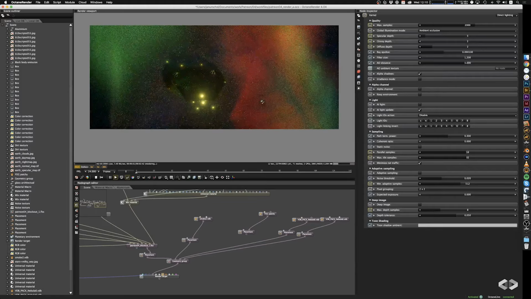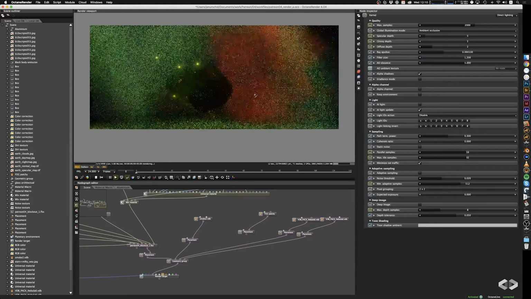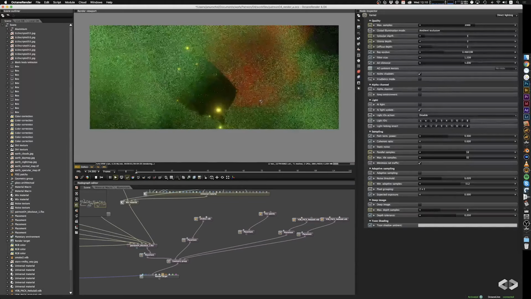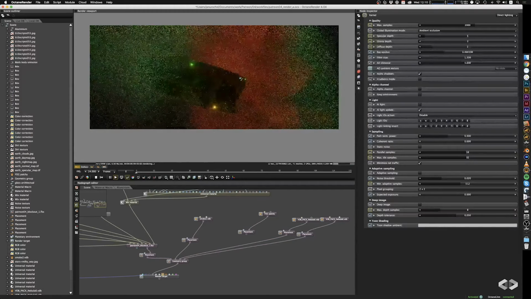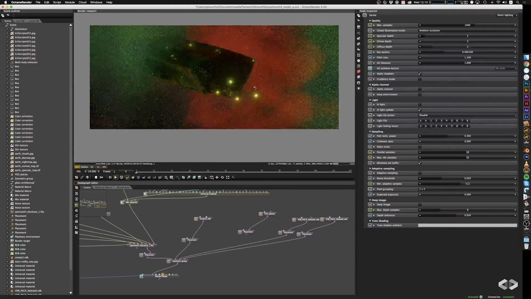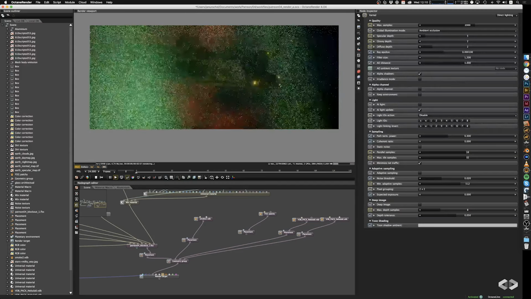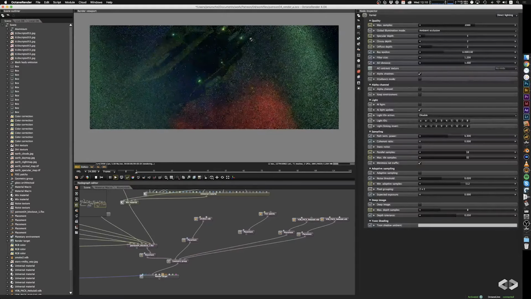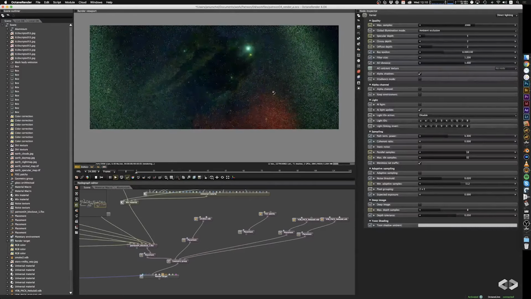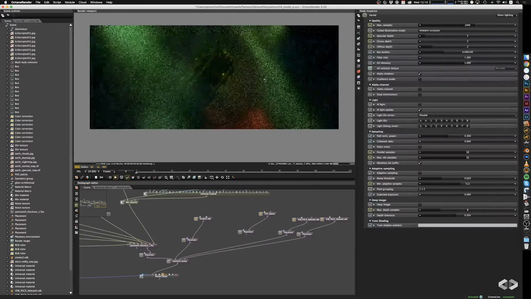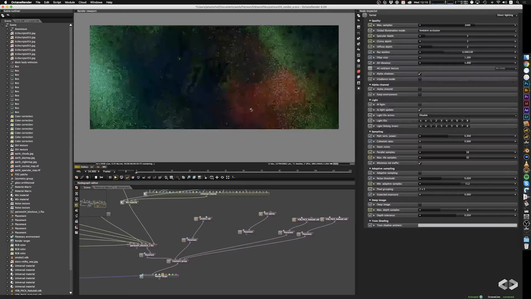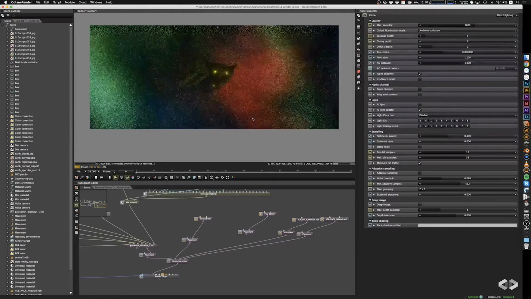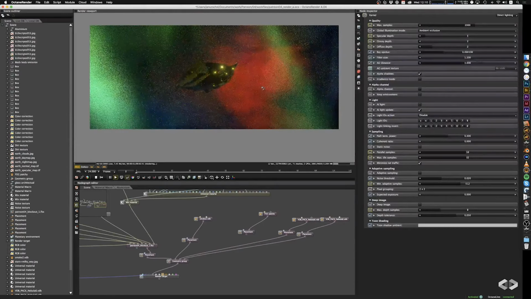So now we can go around with our camera and take a lot of different kinds of shots. Like we usually do, we play with the angle, we play with the fog volumes, we play with the focal length of our camera to compose a few really nice shots with different kinds of nebulas, with different kinds of looks.